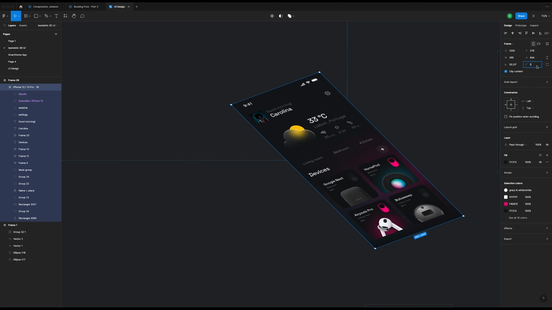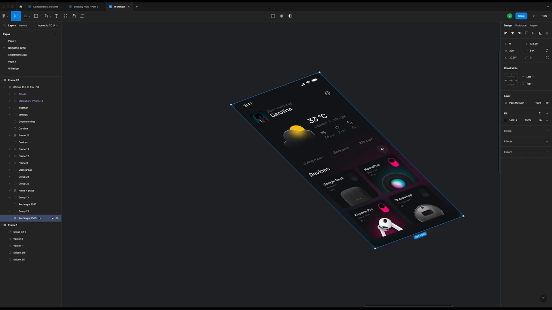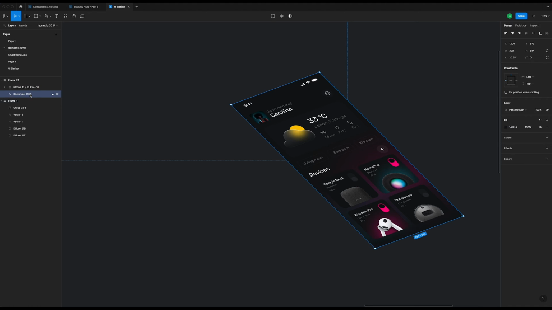And for the frame, I want to add the corner radius, which is 32. And the reason we needed that extra shape in the beginning is because I am going to create the depth for the bottom of this layer. So I'm just going to drag it out of the frame. So if you see, here's the bottom layer, and I'm going to simply just move it down a bit, like 10 pixels, and it needs corner radius as well, which is 32. I think it can be smaller, like 24 or 28.